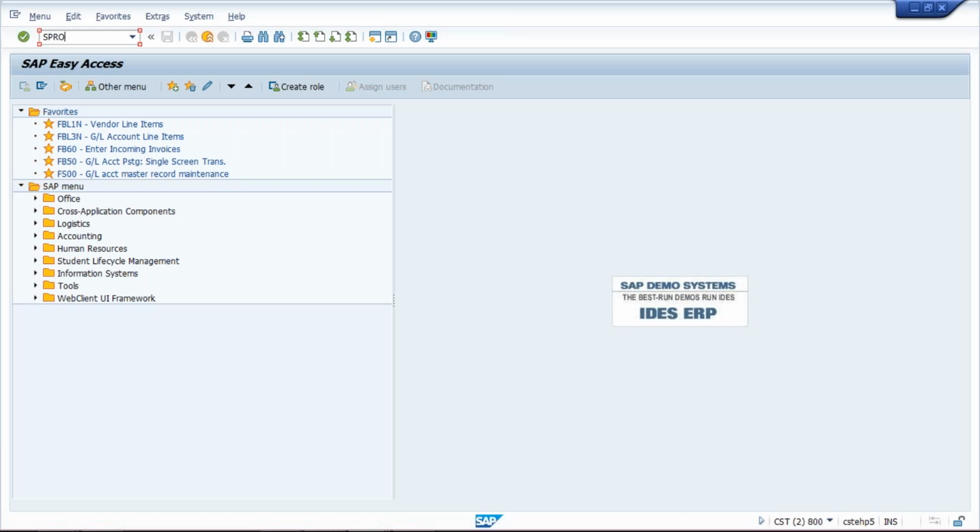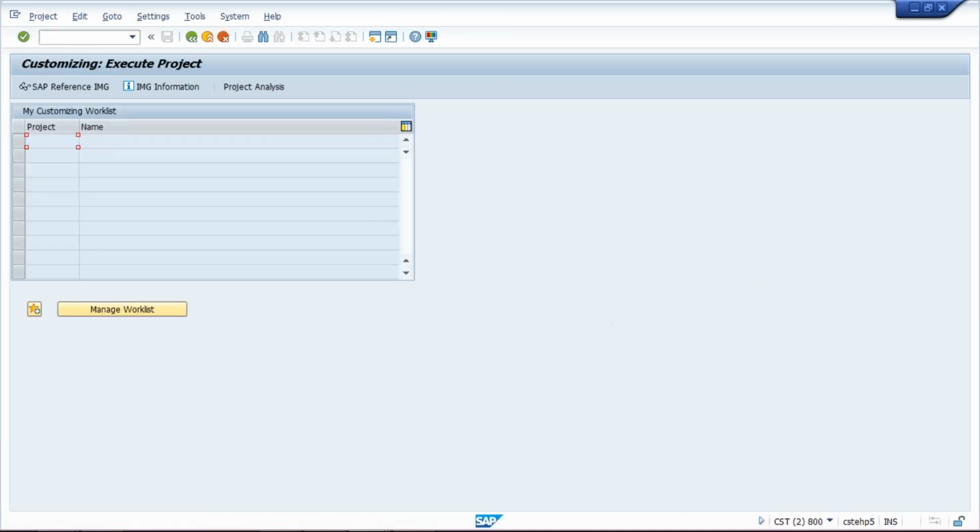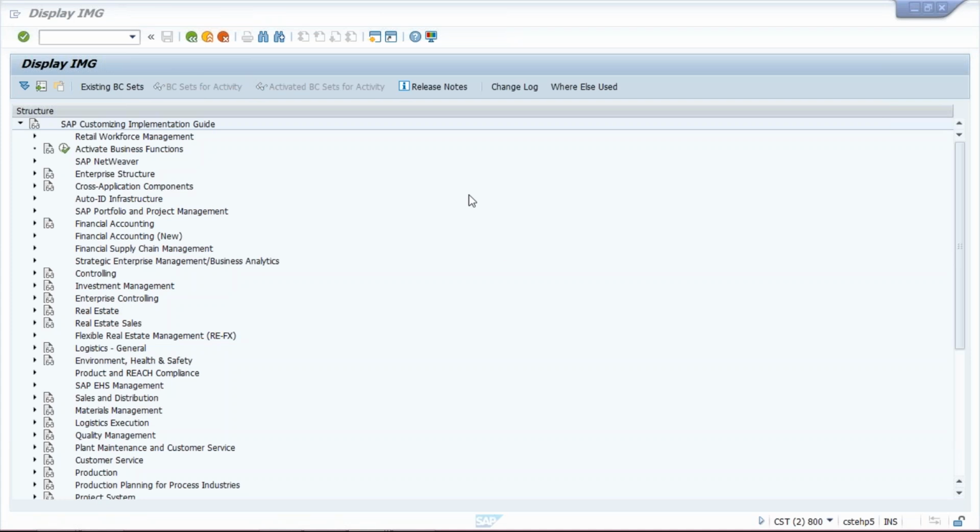We are going to do that setting through SPRO. First of all we have to type the transaction code SPRO, and then click on SAP Reference IMG.